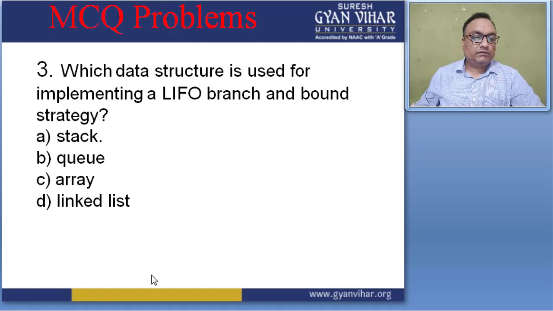Move to the next problem. Which data structure is used for implementing a LIFO branch and bound strategy? The first one is stack, then queue, array, linked list. So stack is the right answer for this question. It is the data structure used for implementing a LIFO branch and bound strategy. So move to the next question.